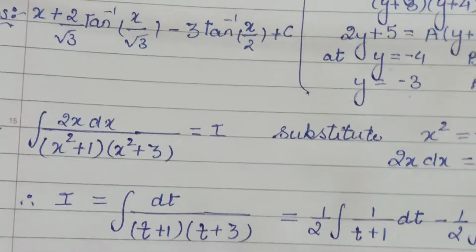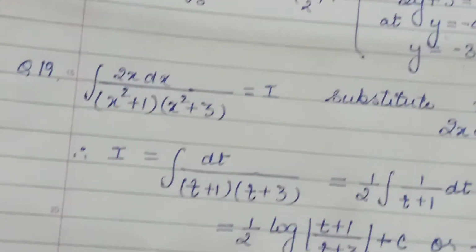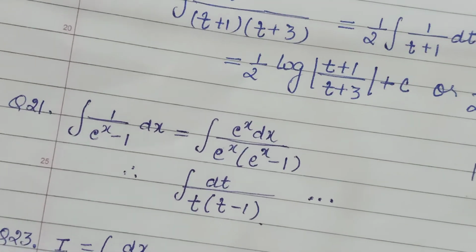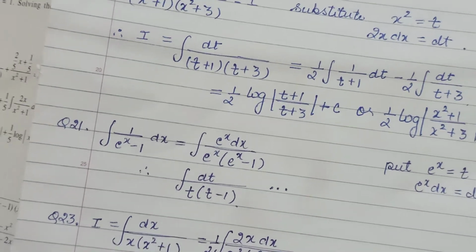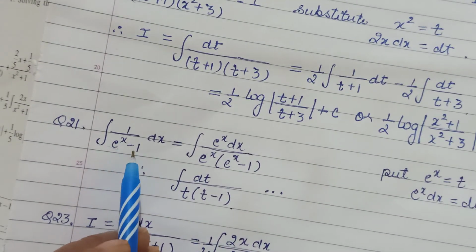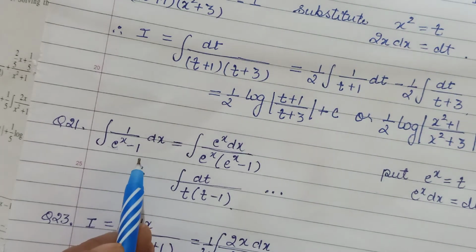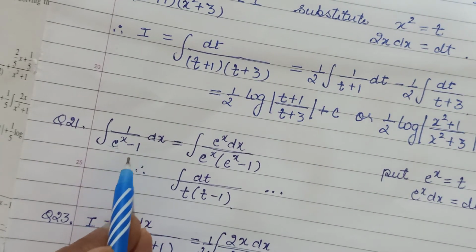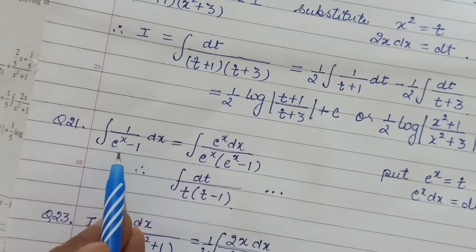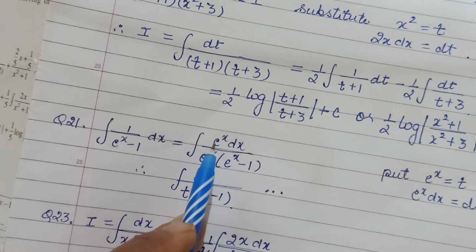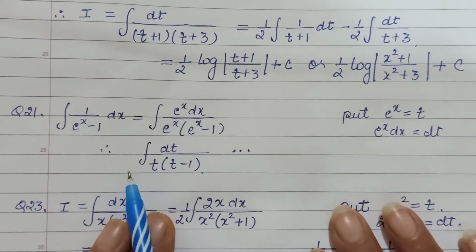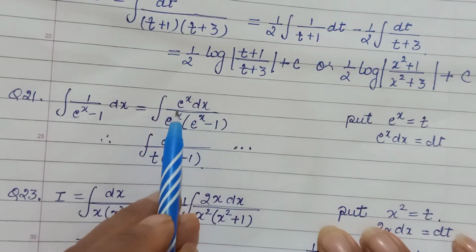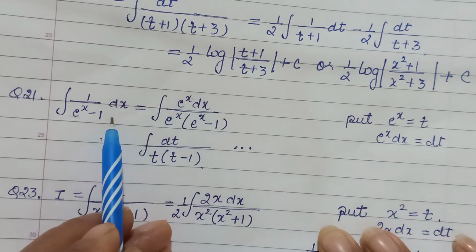Okay, now 21st also they've given you the hint, put e to the power of x as t. Otherwise we can have the idea of introducing the derivative straight away. Because if you have e to the power of x minus 1, obviously it strikes us कि हमें ये t रखना पड़ेगा, and अगर हम ये t रखेंगे, derivative of e to the power of x is e to the power of x, तो वो हमारे पास है नहीं, तो हमें वो put up करना पड़ेगा to be able to do the substitution. Hence I have multiplied and divided it by e to the power of x, this expression.